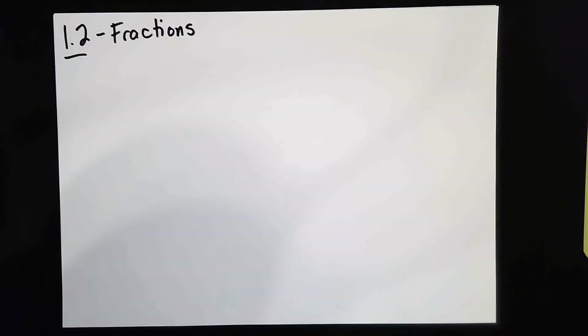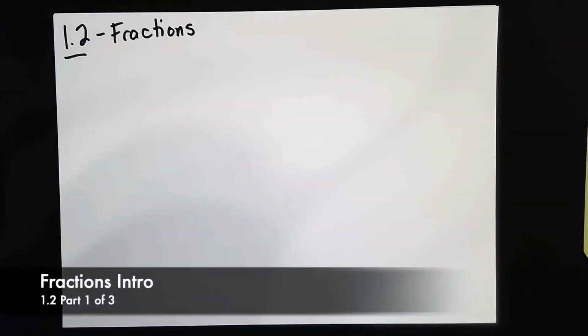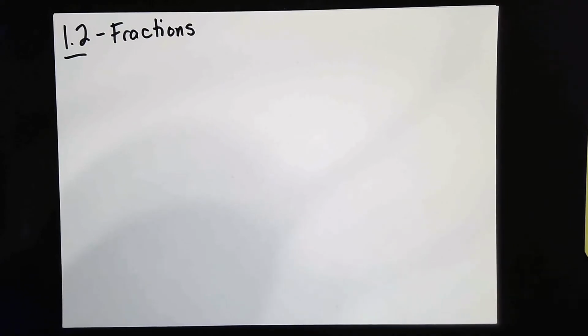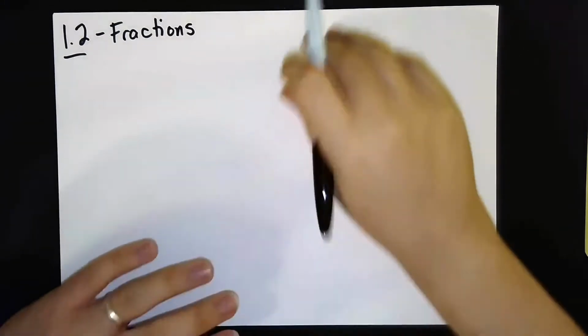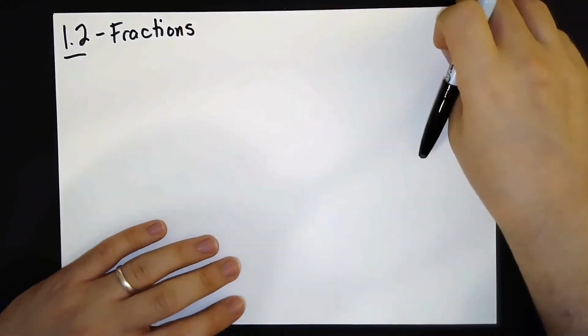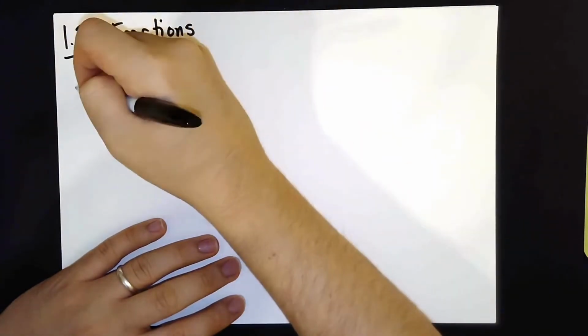All right, let's get started talking about section 1.2 on fractions. So our ultimate goal in this section is to be able to simplify fractions and solve equations with fractions. But before we jump straight to that, I first want to talk some about just adding fractions and multiplying fractions and doing all of the usual operations with fractions that just have numbers in them.